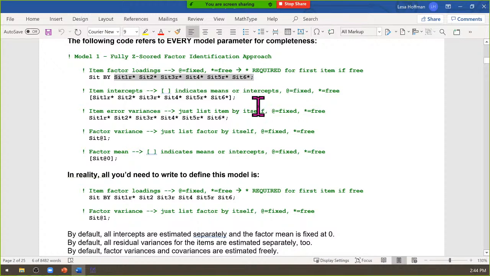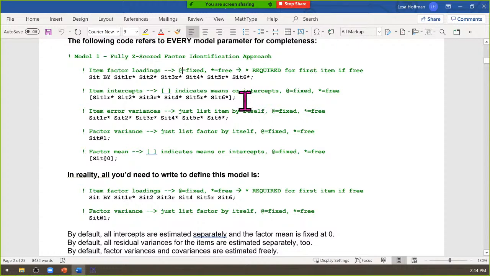And just like every other command, semicolon at the end of the line. Semicolons are important. As I indicated in the note above, if you wanted to fix a loading, instead of having a star, it would be an at sign above the 2 on your keyboard, the email at, and the number that you want to fix it at.